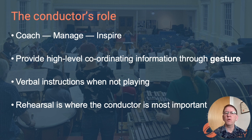She inspires them to be more collectively than they can be as individual musicians. When the musicians are playing in rehearsal, she uses gesture to provide high-level coordinating information. Each musician already has the individual music; the conductor's job is to pull together those individual parts through high-level guidance to make a coherent whole. The gestures used by conductors have been developed over a couple of centuries, and while each conductor develops their own style, there are conventions any trainee has to learn — the most fundamental of which is how to beat time.